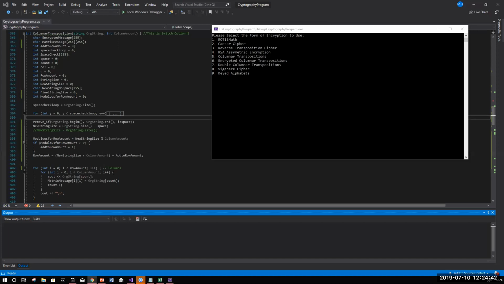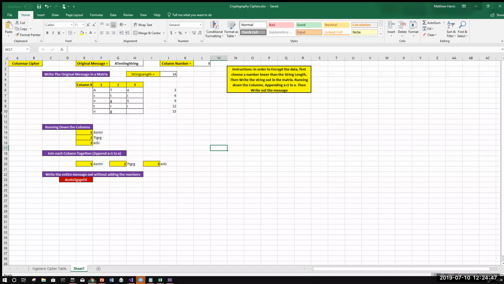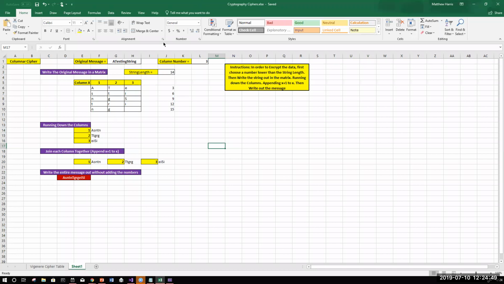And looking at what this actually is, it's a very unique cipher, and as you can see, it does take out all of the spaces. We do not use spaces with this columnar transposition.